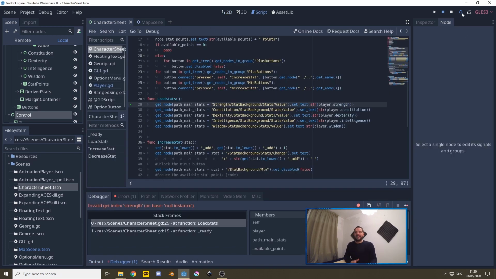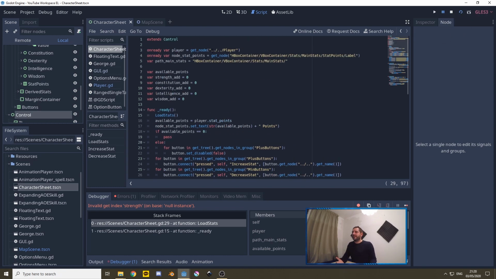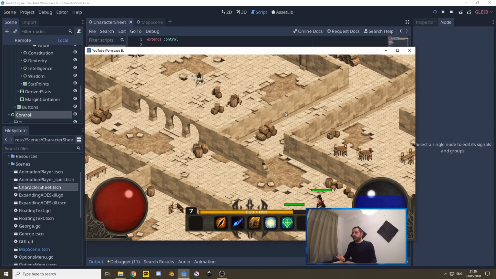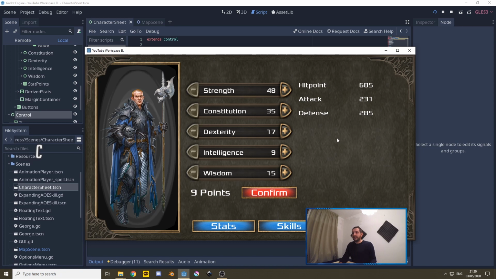Oh, I cannot play the scene anymore because when I play only the scene, the player script is not accessible because it's not added to the graphical user interface, and this parent of parent doesn't work. So now we have to play the full game, and we see that the map that we just mapped, we can now get the panel. Now we see that we got 9 points and we got 48 strength, just like we changed in the player script. Everything is still functional as it should be.